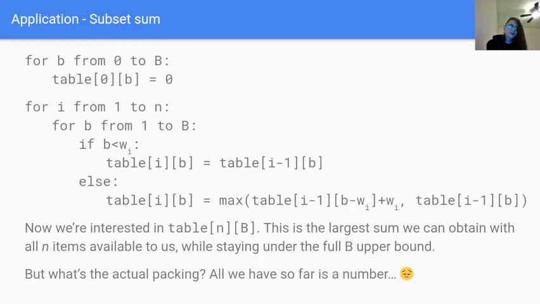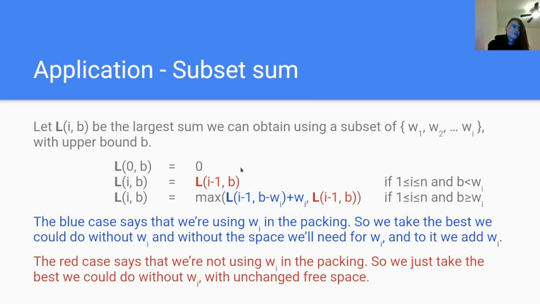Last time we were able to backtrace through our table of change. We were making change to sort of reconstruct the actual change, right? And in fact, I would argue that we can do the same thing here. We don't even need an auxiliary row. We can just use the data that we have in the table already that we've built up so far to basically figure out at each one of these steps which side of the max that we actually took in order to obtain our current L of I comma B, right?